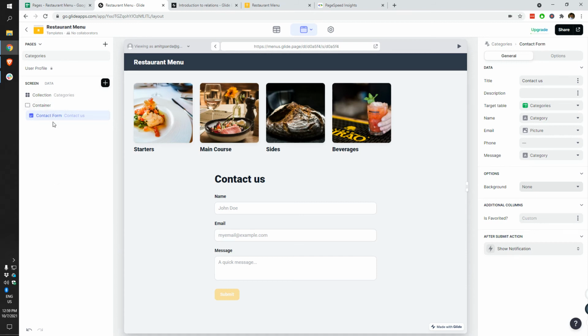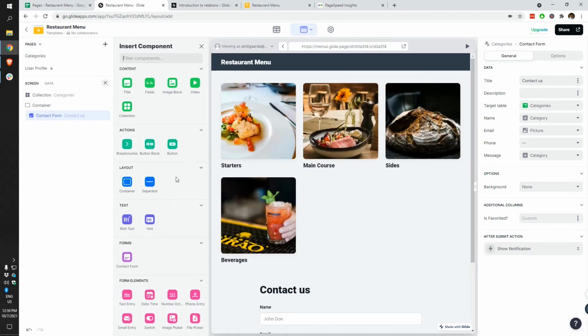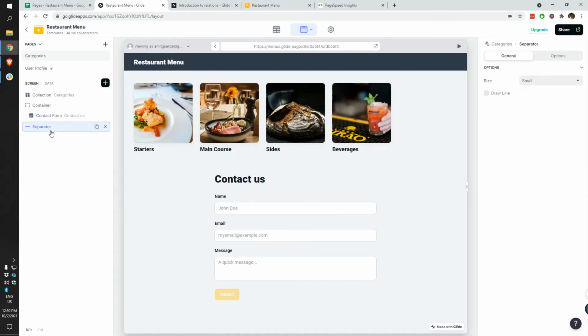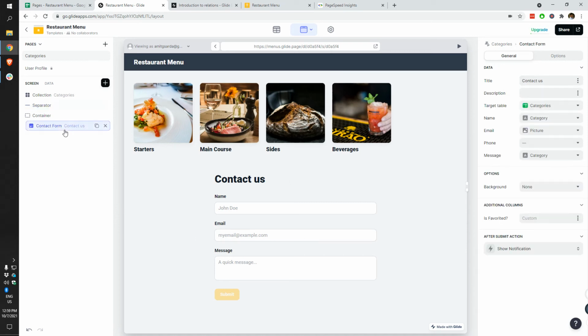But let's see. What happens if I add a divider, separator, draw a line? I don't see the line. Medium. This apparently is not doing anything. But let's see. Let me quickly configure this.